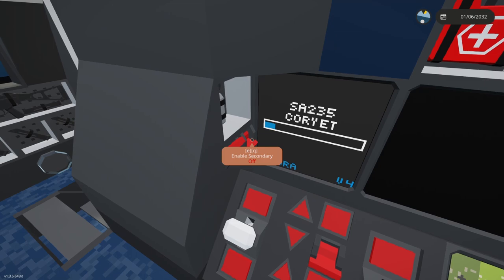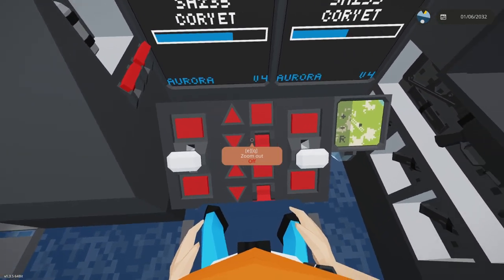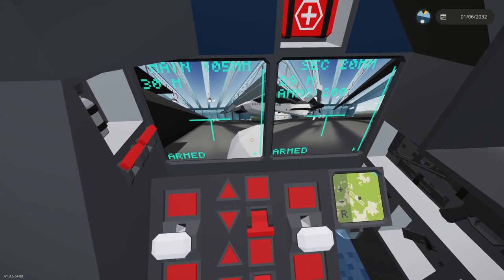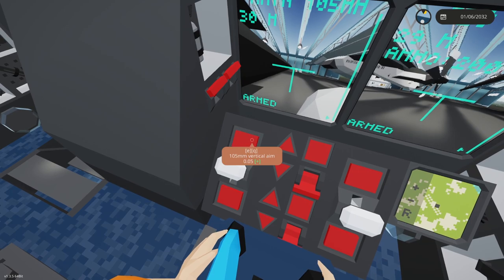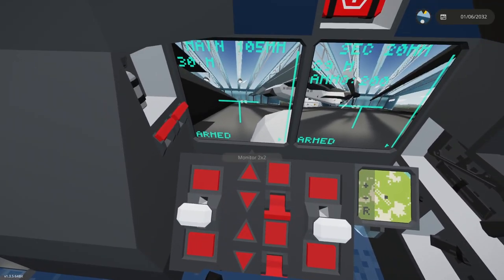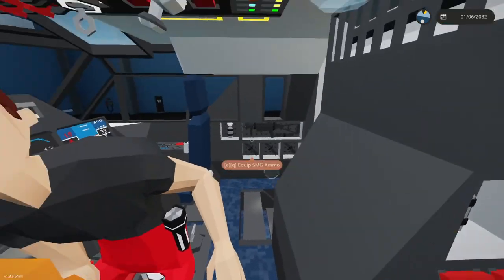Okay, monitors are coming on. This is really cool looking. All right, so I can see my two cannons. Okay. So yeah, I can fire them separately. So they move up and down. They do not move left and right. So we have to be pretty accurate as far as where we're at and what we're looking at.